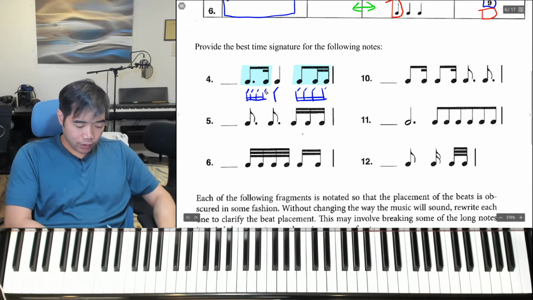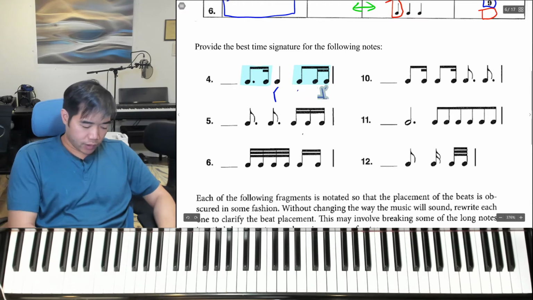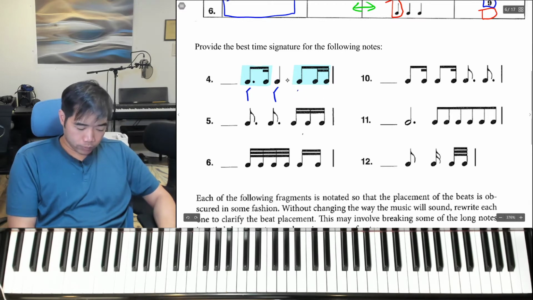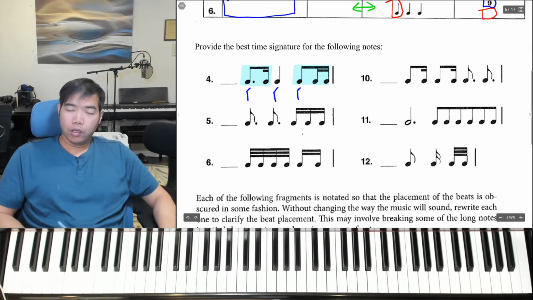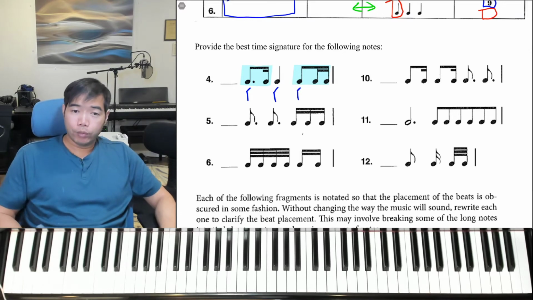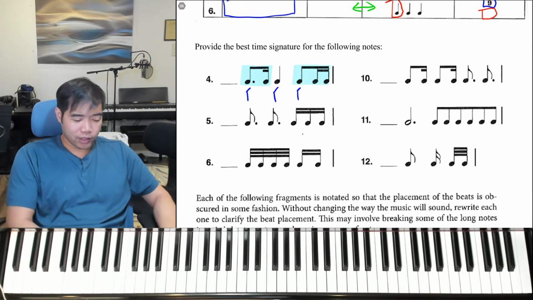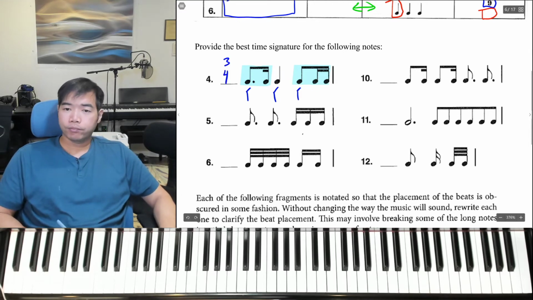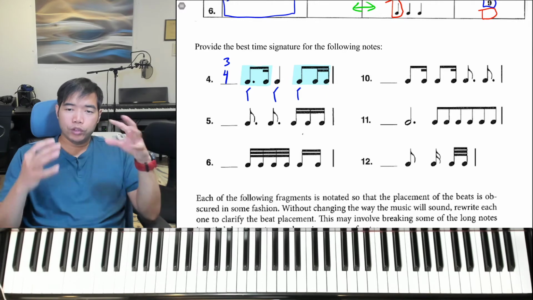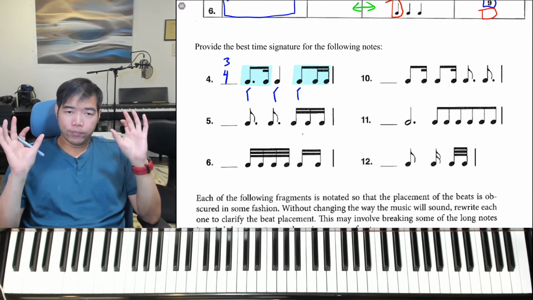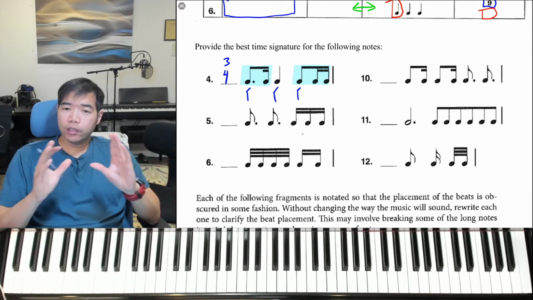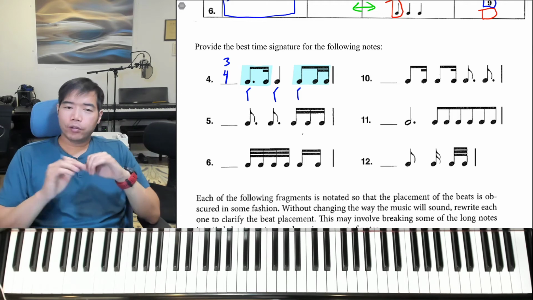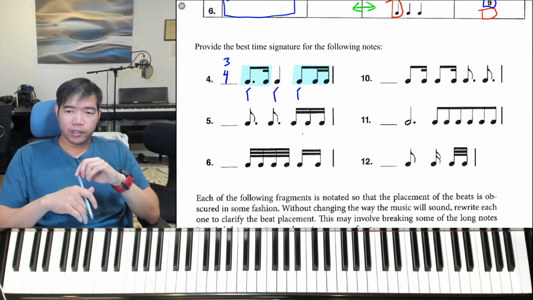So really, what's happening here is this: quarter, quarter, quarter. What time signature would have 3 quarter notes? Well, that's pretty easy. That would have to be 3/4 time, 3 quarter notes per measure. So there's a process in which you need to analyze these, the beaming of it, the grouping of the notes, do some math to figure out what's being represented, and then complete the rest.